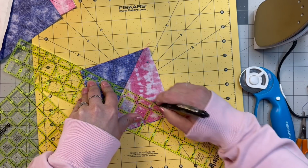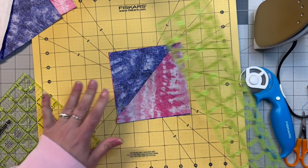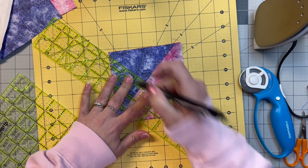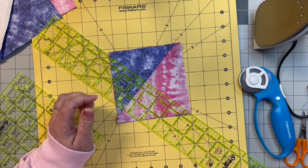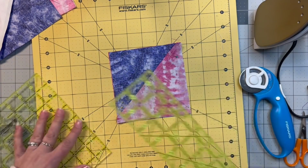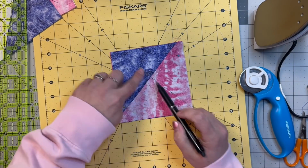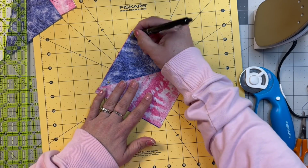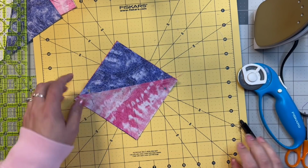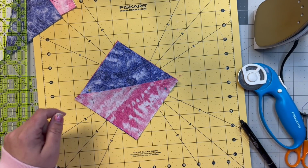Now, I recently on a video, I had somebody post that you could just draw one line from corner to corner, and then you could just sew a 1/4 inch on either side of that. And you can. That is a great way to do it. It would save time, but I like to have the line there that I sew when I do bigger pieces. So I do it this way, but you're more than welcome to try the other way. See what works best for you. So I'm going to take this to the sewing machine, and I'm just going to sew down those two lines, and I'll be right back.